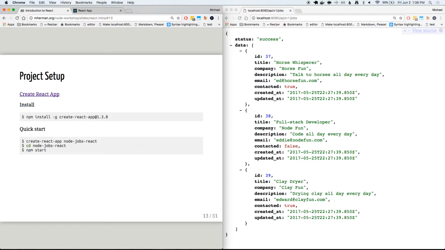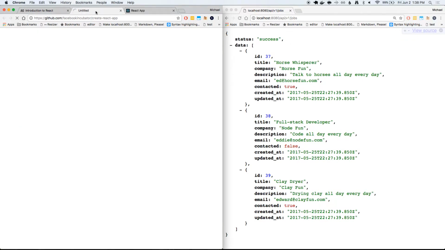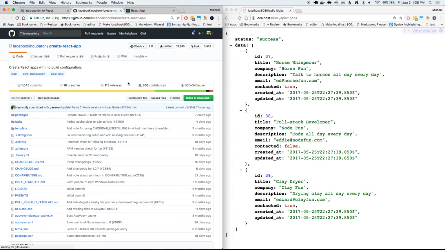We're going to use something called Create React App. This is a CLI which will create a boilerplate for us. The awesome thing about Create React App is it's configurationless. All you do is run your CLI and it generates the boilerplate. You don't have to mess with Webpack and Babel.